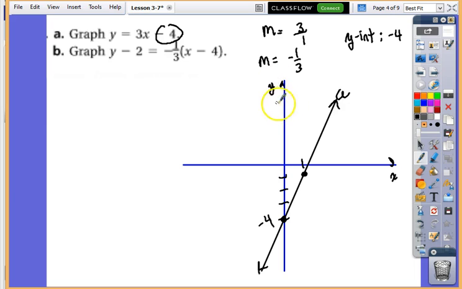So graph y minus 2 is equal to negative 1/3 times x minus 4. This is in point-slope form, and you're probably not as familiar with point-slope form. So point-slope form is y minus y1 is equal to m times x minus x1. So x and y without any subscripts represents any possible point on that line. When you start putting subscripts with the variables, then what I'm saying is I now know a very specific point on that line. So the y and the x are the ambiguous ones, and they stay pretty much y and x.